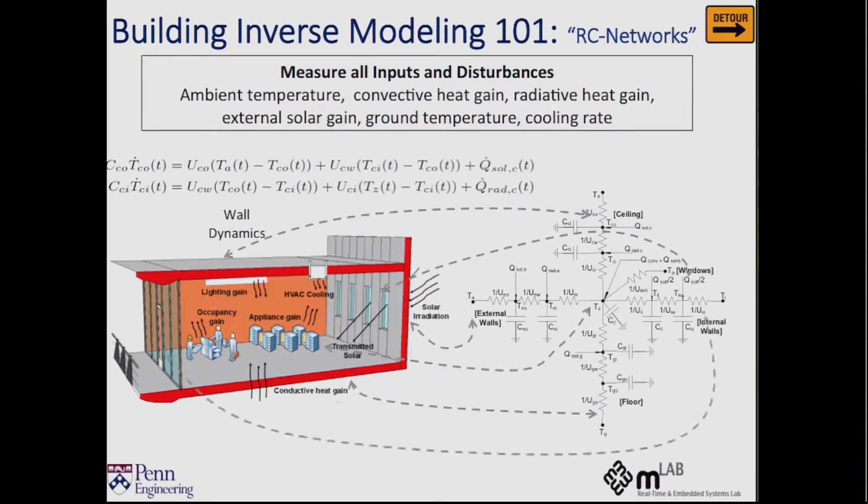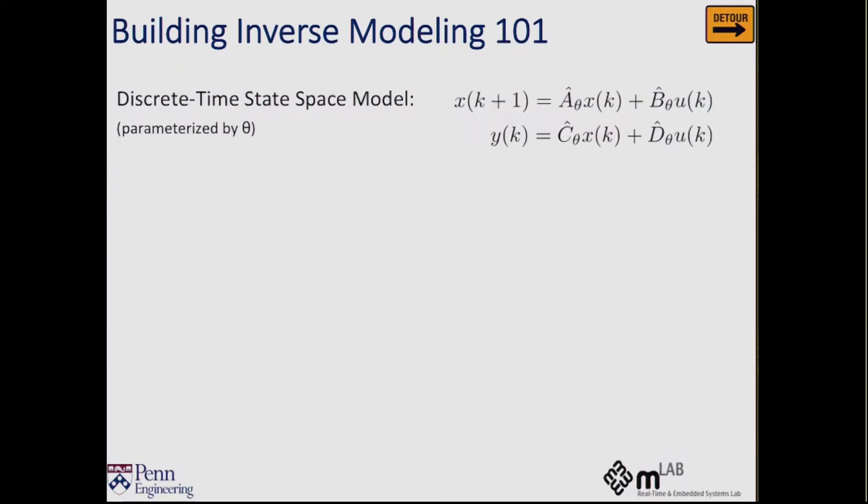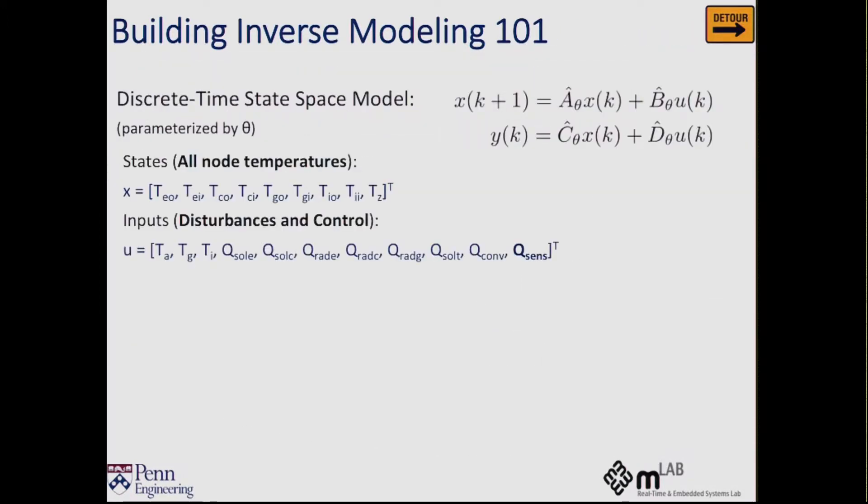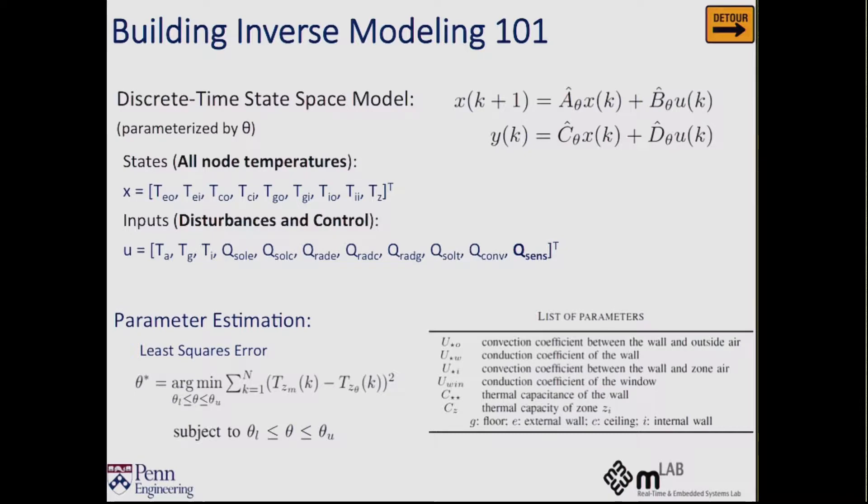It's very popular and seems to be effective. And the whole premise is that for each surface of the zone, you can write down the dynamical equation of how the temperature of that surface will evolve, subjected to different disturbances. And these disturbances are just thermal loads. So once you have such equations, you can form an RC network and lump everything together to get a state-space model with the states of the systems are the temperature of the nodes of this network. And the inputs to the system are the disturbances and the control. So you choose your favorite parameter estimation algorithm and metric, which is usually least square. And the goal is you want to identify these R and C values of the model that you set up.